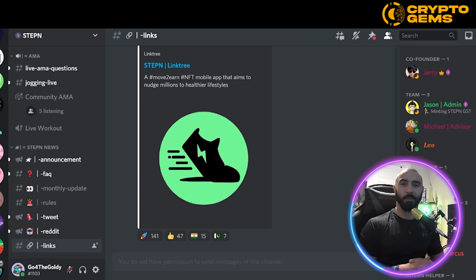So let's dive in. This is a move-to-earn game called STEPN, which is very well established already, and it's still really early in this project's development. So we're going to start here in the Discord channel because I think community is a really important part of any project. A strong community is where it all starts, and an engaged one is how a project's going to move forward. So let's take a look here.